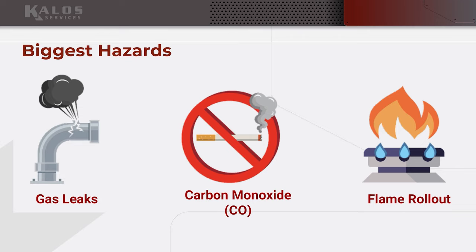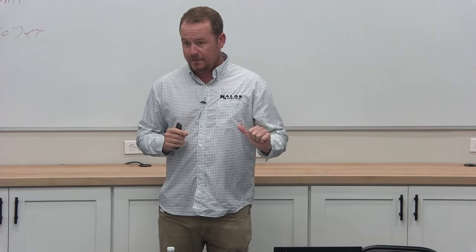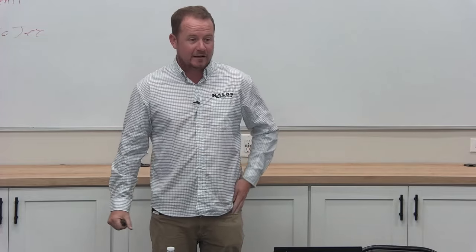All right, biggest hazards. Number one is gas leaks. If gas is leaking, you have a bomb. Of the things that I want you to pay the most attention to, because we do remove a lot of gas furnaces: when we remove a gas furnace, what do we have to do to that existing gas line? We have to cap it. Cap it in a way that it can't be easily uncapped. Right, we don't want just a shut off valve. That's not okay. We have to make sure that we got a cap on there. We got some pipe dope on it. It's definitely not coming off.